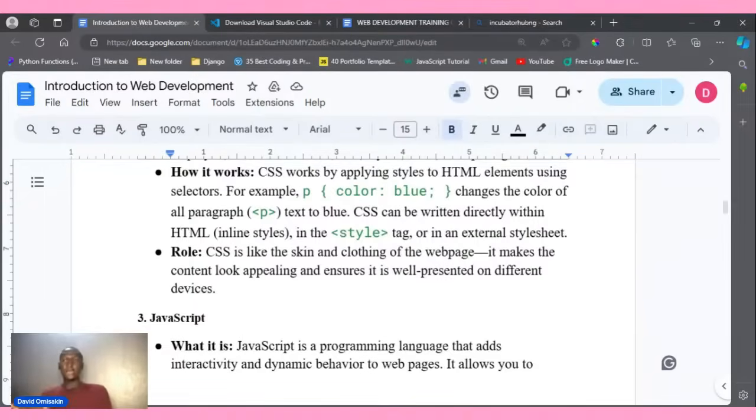You write HTML for the browser, you write all the content and everything, but it is not really making sense yet. Our bone is HTML, the content, because without our bones we can't function very well. But the skin is just to beautify us. That's where CSS comes in. So that's the role of CSS.